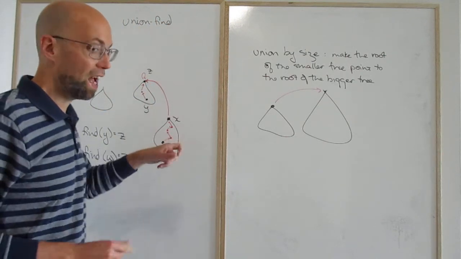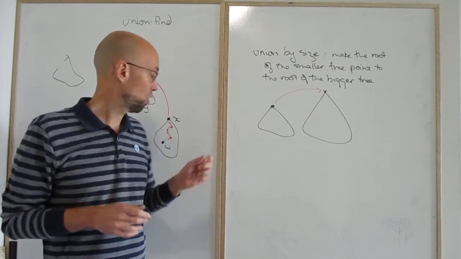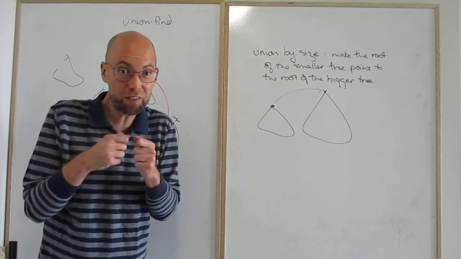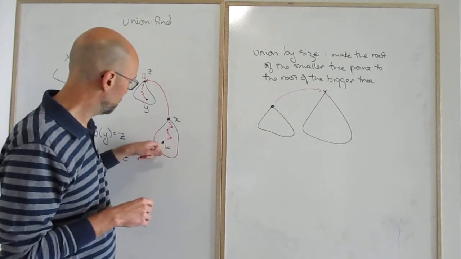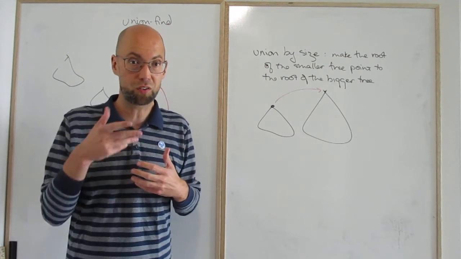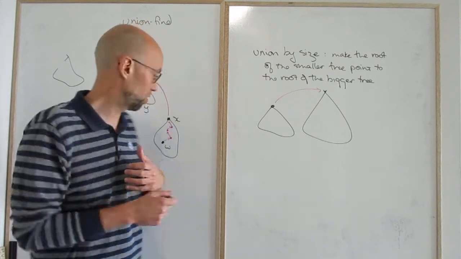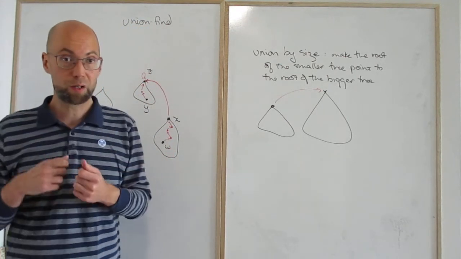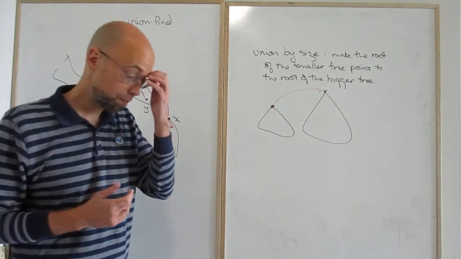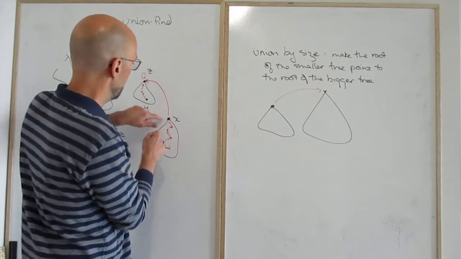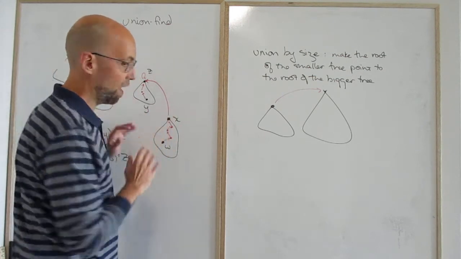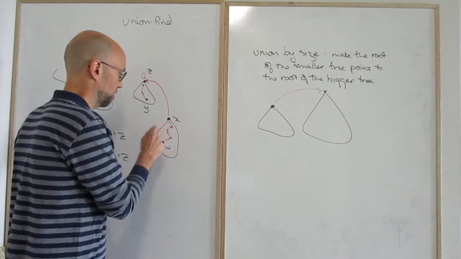Because this tree, at the time when you did the union, was at least as big as W's tree. Now, once you've done the union, this thing, including W, is never going to get any bigger, because you're never going to have anything point to W, because you only ever have a representative point to a representative, and W is not its own representative anymore. So now, if I decide that X is going to point to Z, nobody else is ever going to point to X, only the things that currently do.